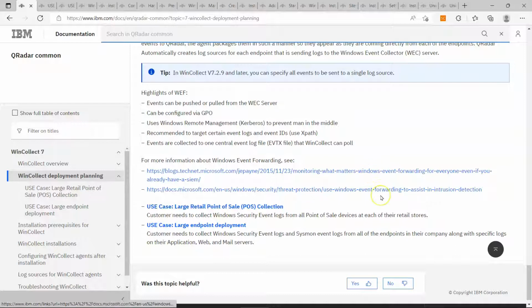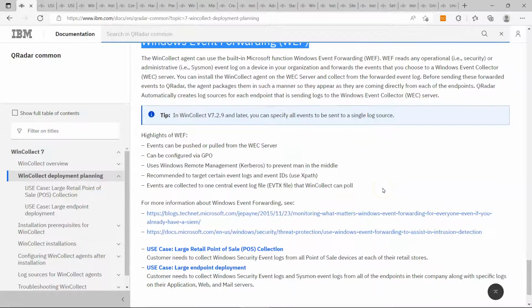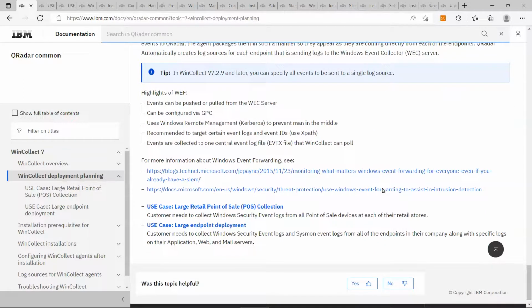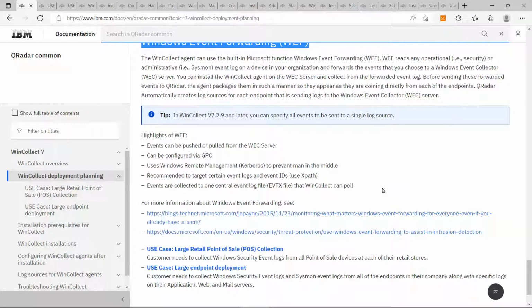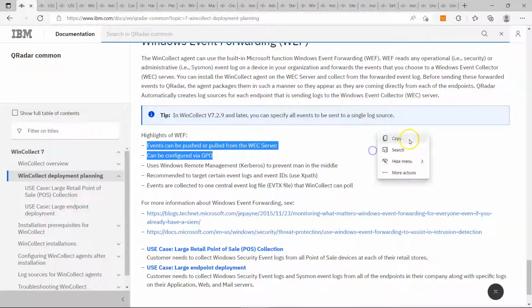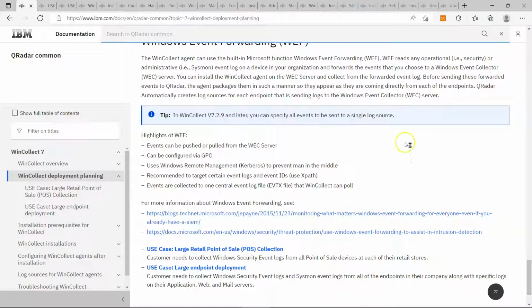You can share this with the customer and tell him this is another way of collecting the logs. It will make your life easier, and you have to get someone from Microsoft, like a professional service from Microsoft, or any expert from Microsoft to configure this event forwarding to some collector server or some central server.